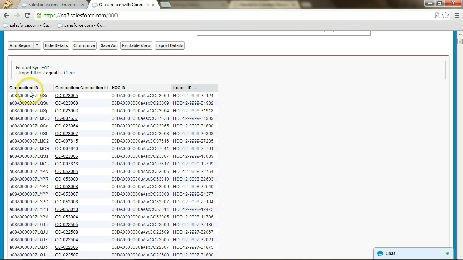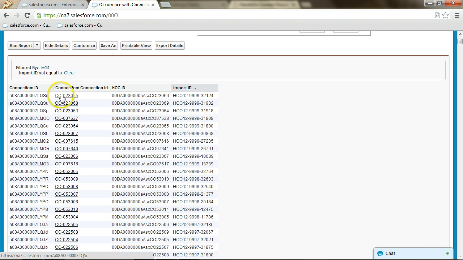The first ID is the Salesforce ID, and you can see it's here, connection:ID. And this is a 15-digit ID that's unique to every record in Salesforce. It's like the Salesforce Social Security number. It's unique to every single ID, and every record in Salesforce can be referenced by this 15-digit ID. And it will occasionally show up as 18 digits as well, but in most cases that you'll see it's 15 characters.